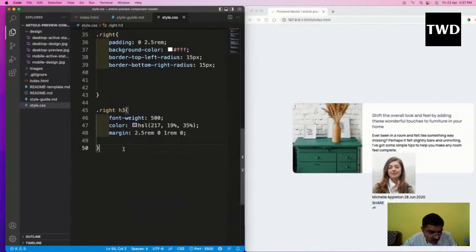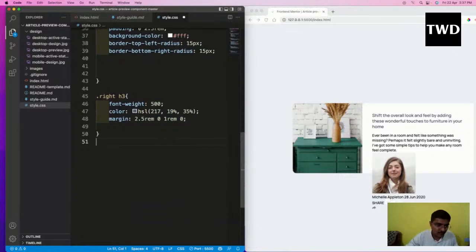Now the image has to be fitted so that it will not go out of the box. So now let's do some styling on the paragraph.